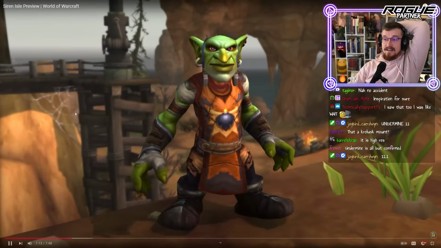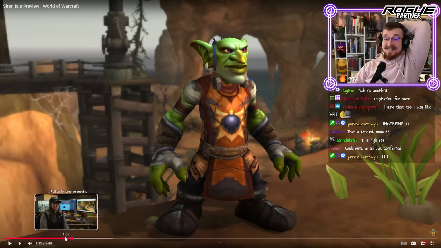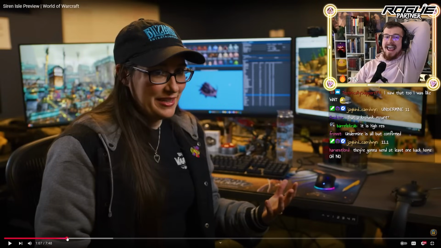It's time for adventure. 11.1 has to be Undermine. It has to be, dude. Right? With all this goblin stuff, the Undermine mentioned, it has to be, dude.